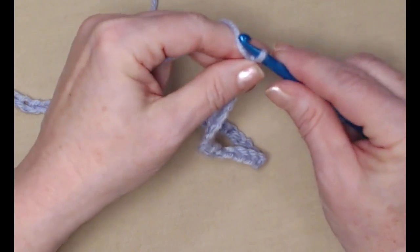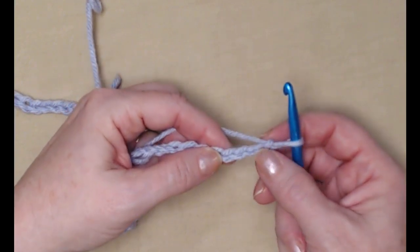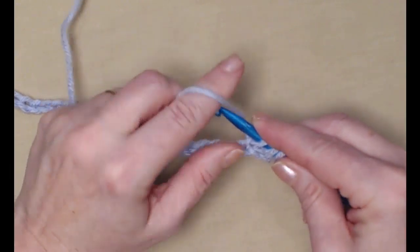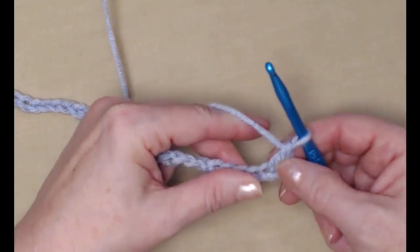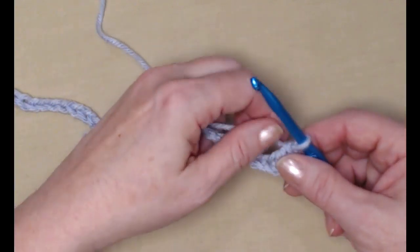Now, what we're going to do next is we're going to place a double crochet in the 4th chain from the hook. 1, 2, 3, 4. Yarn over, go in the 4th chain, pull up a loop, yarn over, pull through the first 2, yarn over, and pull through the second 2. Now this first chain 3 counts as our first double crochet, and here's our second double crochet.